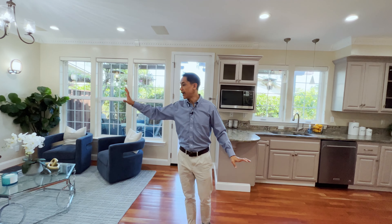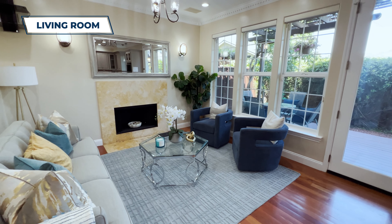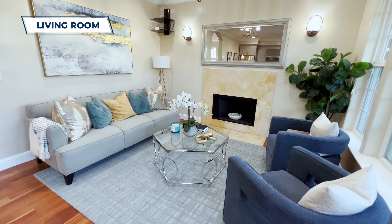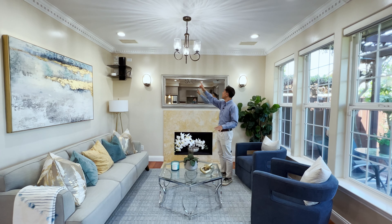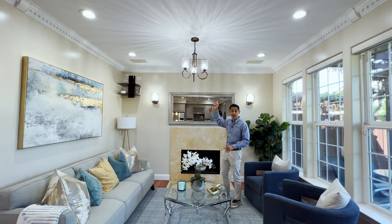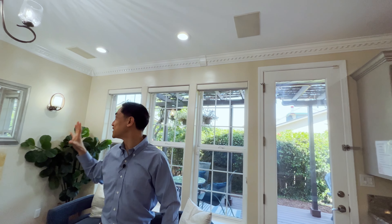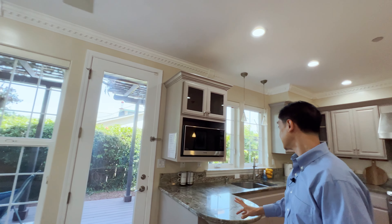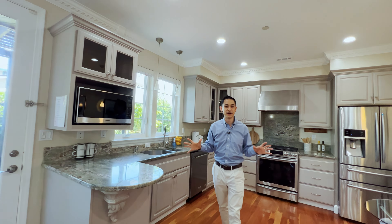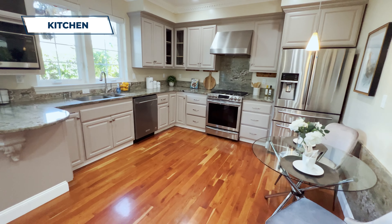This is going to be the kitchen and your main den and living area. I love this den — everything's centered, you've got your TV, your fireplace, and a hanging light. I love this molding — it's called crown dental molding because the little squares look like teeth. This is my favorite style of molding; it looks really nice, it's ornate, and it gives you the feel that you're somewhere very special.